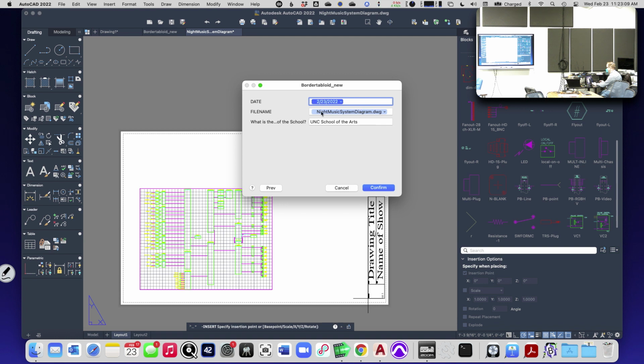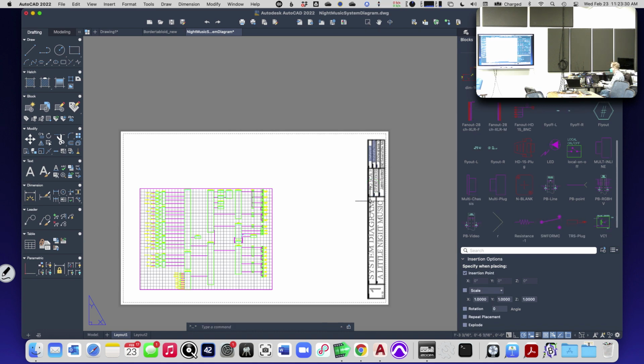And notice how the things I did as fields, it's already populated those with the date and the file name. Now I can go and convert it to just regular text, or I can update it, or I can edit it, or whatever here. But if I put that field definition in there, it will automatically populate that information. Okay? And then I confirm, and there it is. It put it all in there for me.